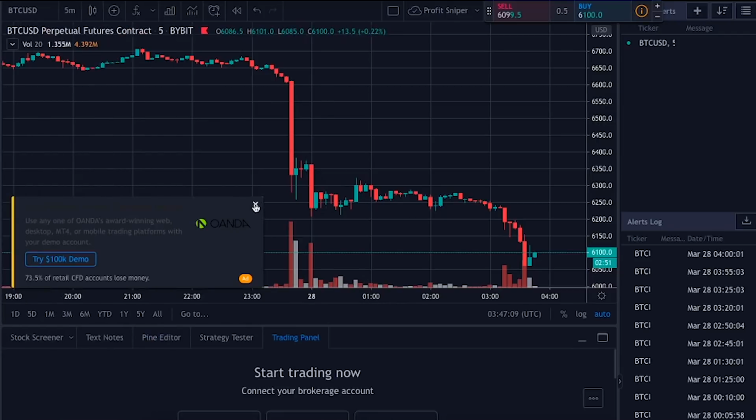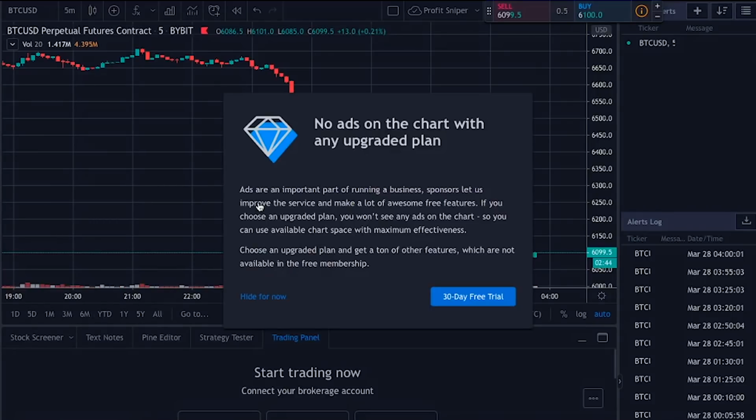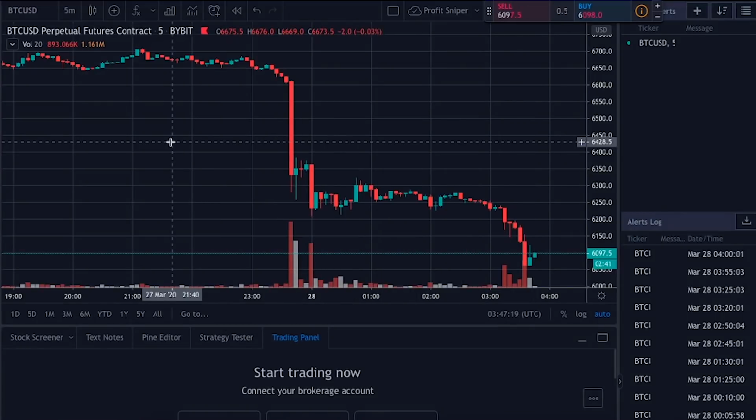Okay, this is a free account, so from time to time you will get advertising banners and then you can take them out. For the moment you can use the free account of Tradingview with Profit Sniper, but once you get the CAT bot, the CAT robot, the automatic trading robot, you will need to buy a paid version, which is around $15 per month. It's not very much. Okay, I will do the same, but when it will be required. Until that moment, we are going to use the free version.